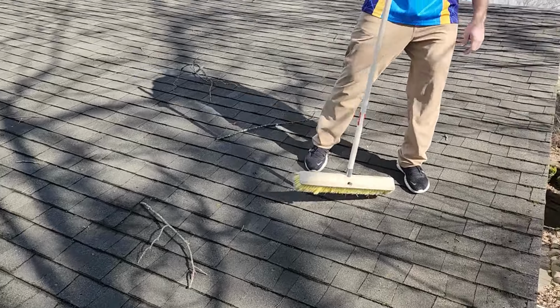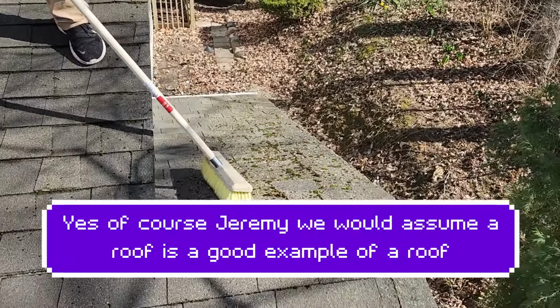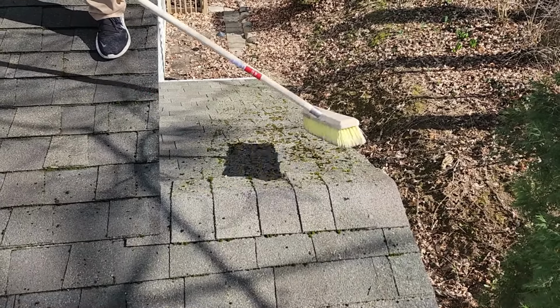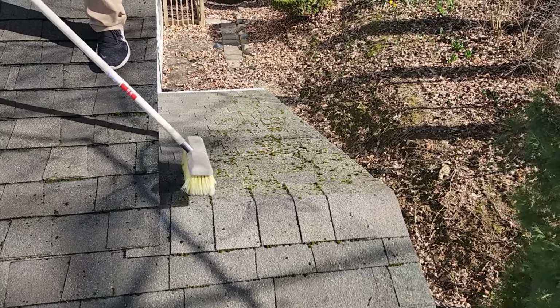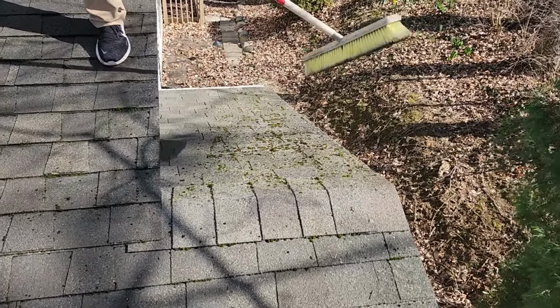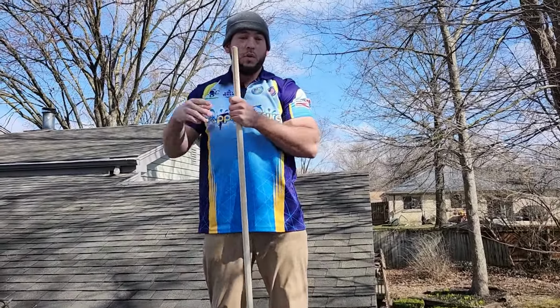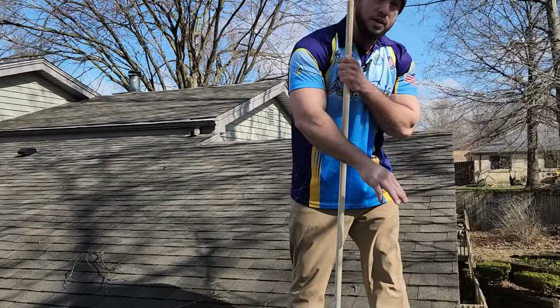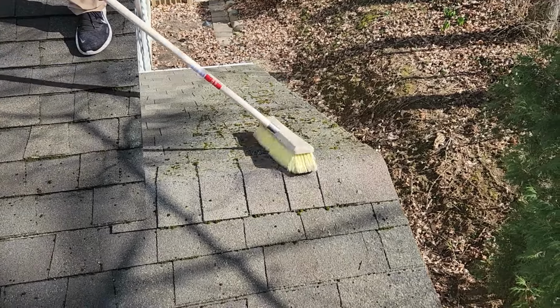This is an excellent example of a roof. If you can see right here, the moss, the first thing you want to do is get someone up here as quick as you can, just a light brush, get the stuff off. When you go to apply your chemical, you want to start in this area, just hitting this spot. That way it can have time to kill it while you go brush or leaf blow another area. Then you come back and you see that it's white, it can be hit again with the brush.